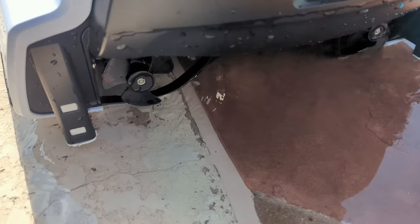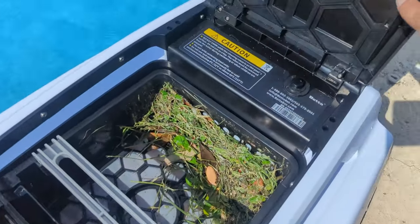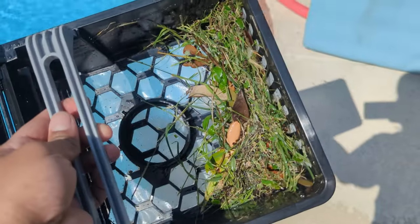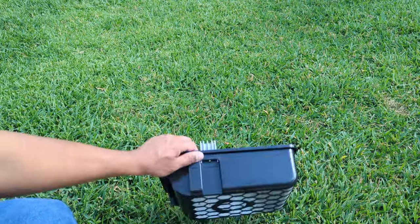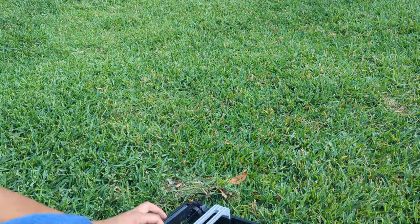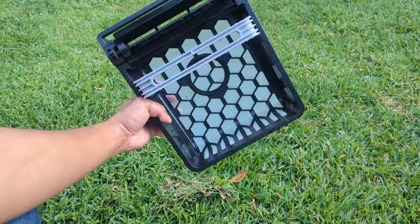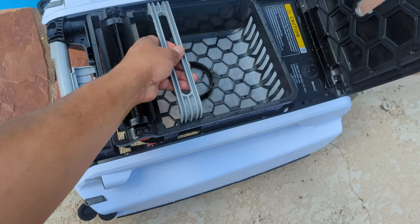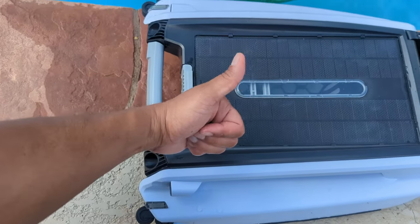Go ahead and shut this thing off and check out what it caught. So it pulled all of that from top. So let's go ahead and rinse this out. Just reinstall the basket, close the panel, lock the latch, and it's ready to continue skimming.